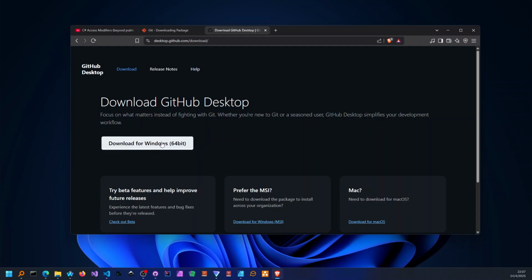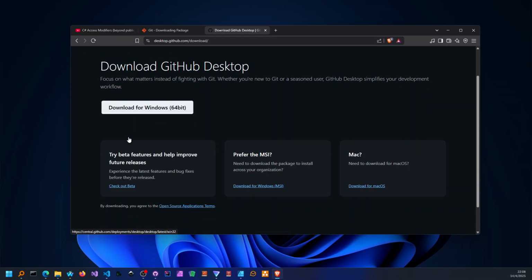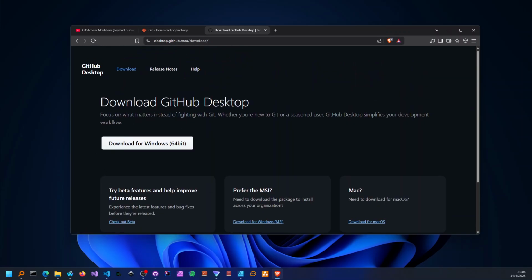You're going to download for your operating system. Here I'm using Windows, so that's why you see I have this download for Windows option. I'm not really sure if GitHub Desktop is available for Linux, because I mostly do my development on Windows. I'm not really sure if you are going to see any other option besides this one for Windows.